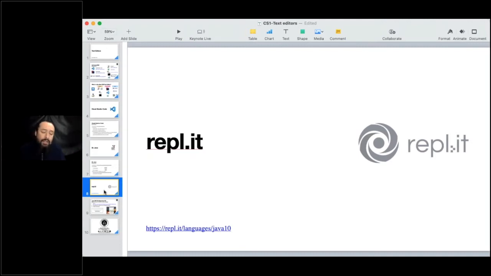The only problem is that you have to be connected to the internet, which I know you are at this point, but you never know what happens. Probably you have to go someplace that you don't have internet and you need to program on your desktop. Then you have to install either Visual Studio or something else. So I'm going to show you how repl works first, and then spend the rest of the workshop on Visual Studio Code in order to give you a couple of ideas of what's happening.